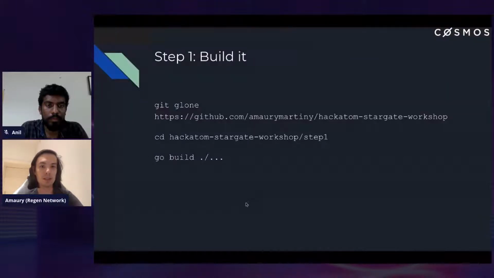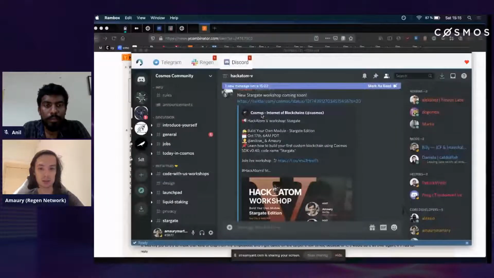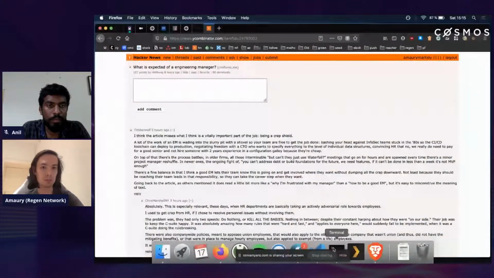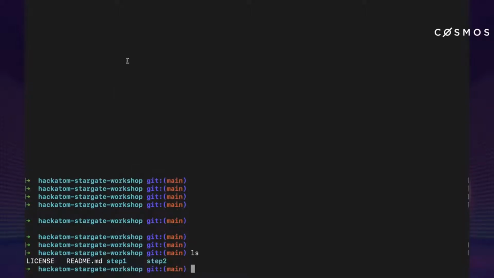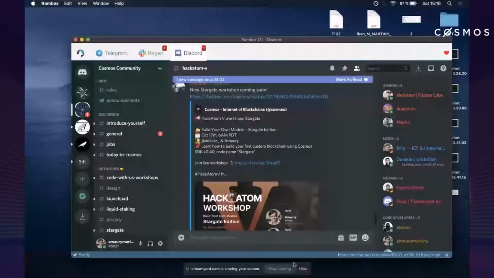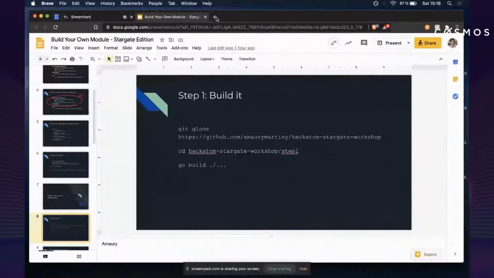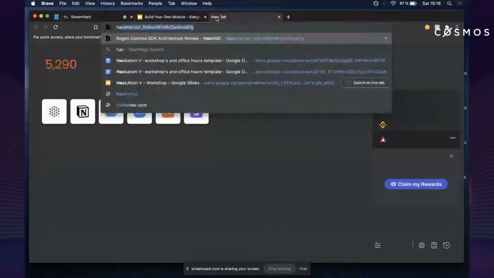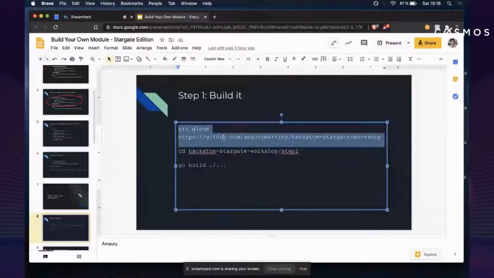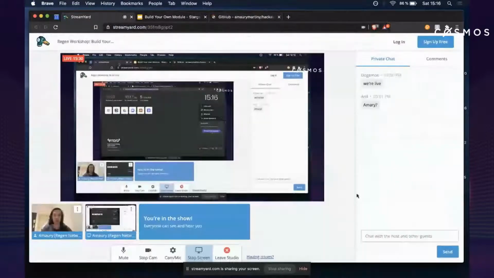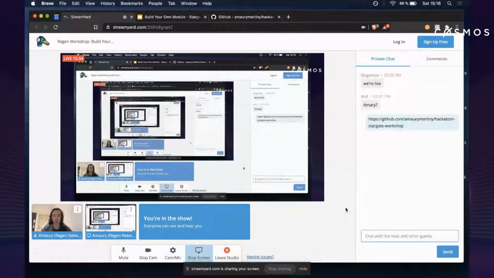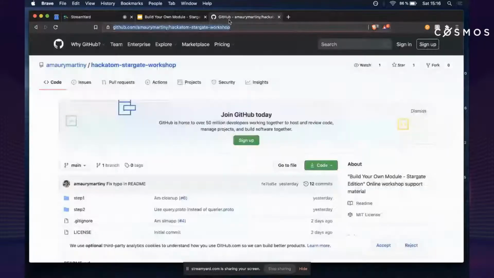Step 1. So step 1, I will clone. Well, actually, I will switch to my terminal, which is here. Probably I'll put it on the big screen. Here it is. Bigger. All right. So I basically cloned the repo. Anyways, I cloned this repo. Just for you to know, I'll probably paste it here on the chat so that everyone can just clone without actually copying from the screen. So I cloned this repo.